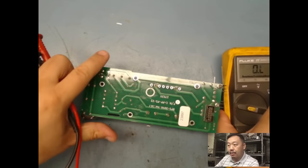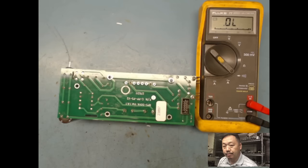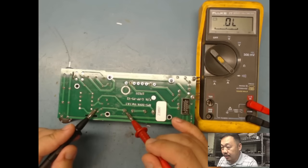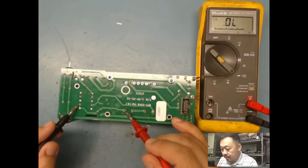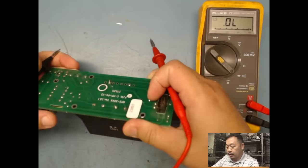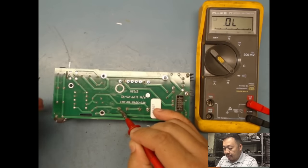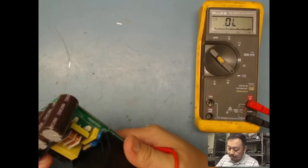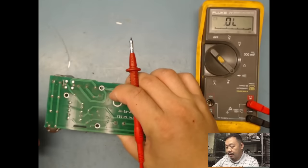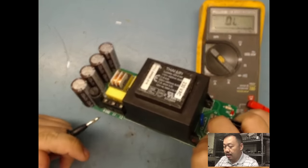So let's bring my meter back into play. I'm gonna chase it back, and I could do a visual on it. It's gonna go here, through here to over here, right? And then from there, I can look, it's gonna go through this coil. So a coil is nothing but a piece of wire. So if I do it again, it's gonna go here. Right, so on the other side, I'm not sure where the other side goes, but here's my connector. See here? See, that's my connector. If you really want to cheat, right, you can look here and you can see, oh, there's my ground.